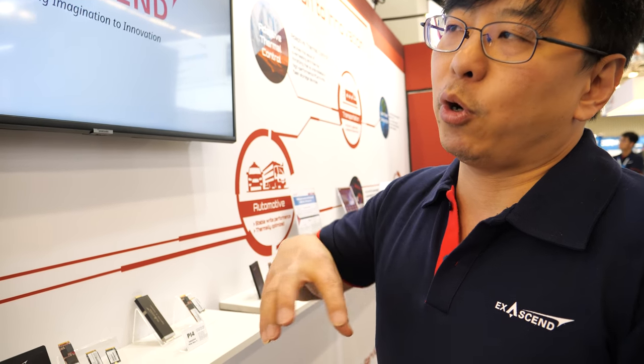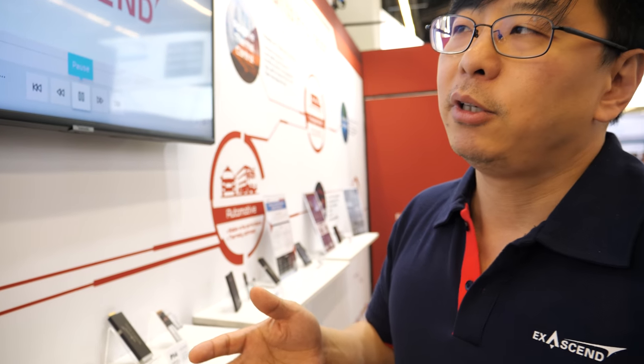We include data recovery as part of our differentiated service because we are able to go much further than file system level data recovery — going to hardware level and firmware level data recovery. We support this either by remote recovery, by having a field application engineer on site to do the recovery, or you can send in a device to us and we can do a factory level data recovery.